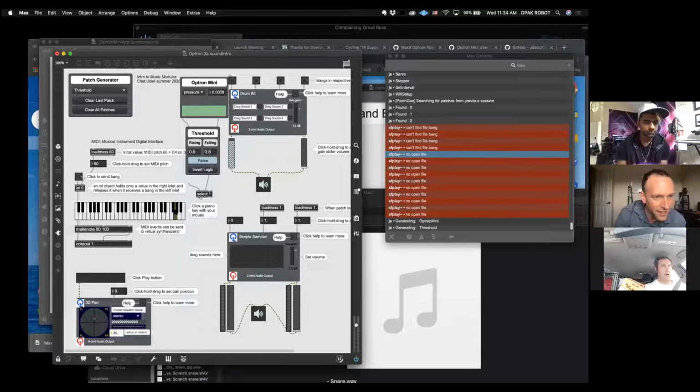Then on the number box it says click, hold, and drag to set MIDI pitch. Where it says 60, it's a little box that says 60. Yeah, under the number box, it's got this triangle. You can click, hold, and drag that up and down to set a pitch, and then click the bang to send that pitch.